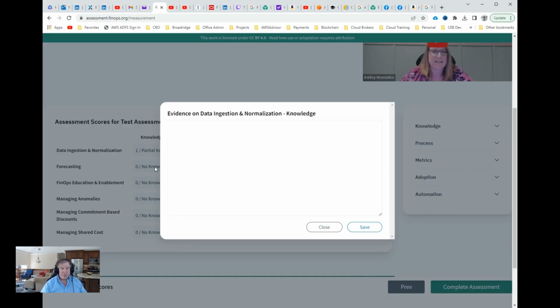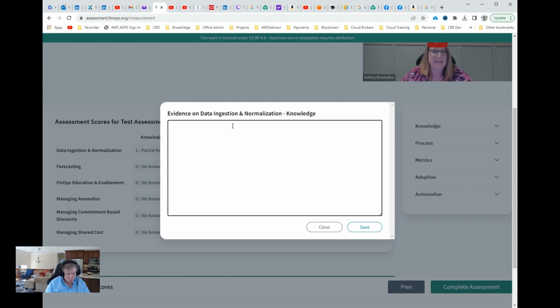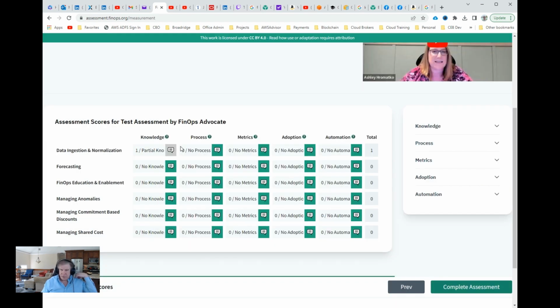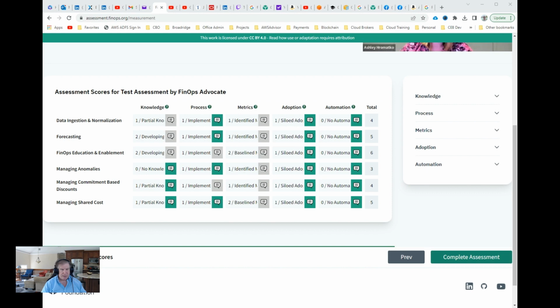Remember, we've set our target to have full knowledge. We feel as though right now we have partial, and we would put in evidence to that effect. And we would post information there and save that. Once we've done that, that little section that has a document goes gray.